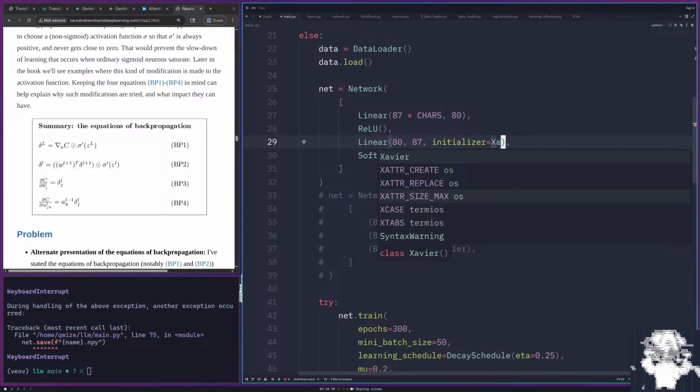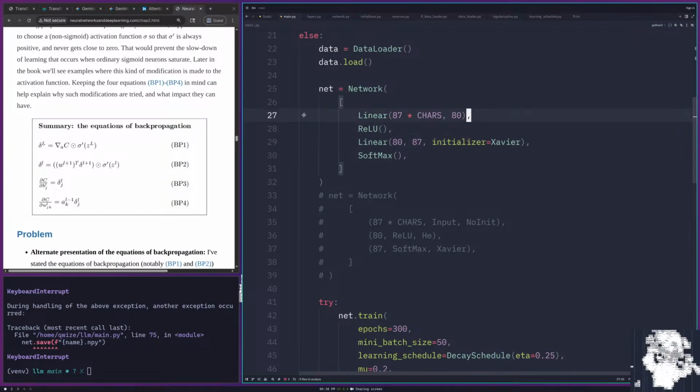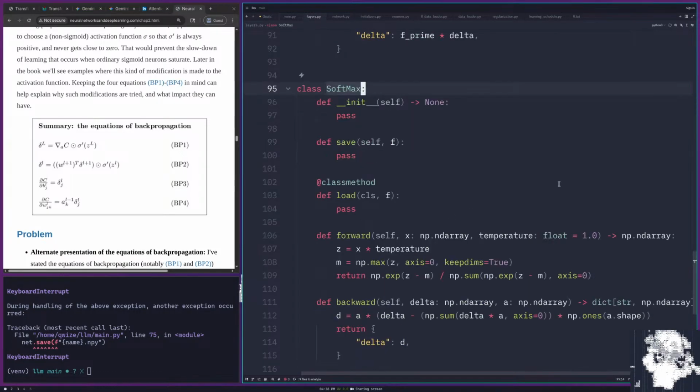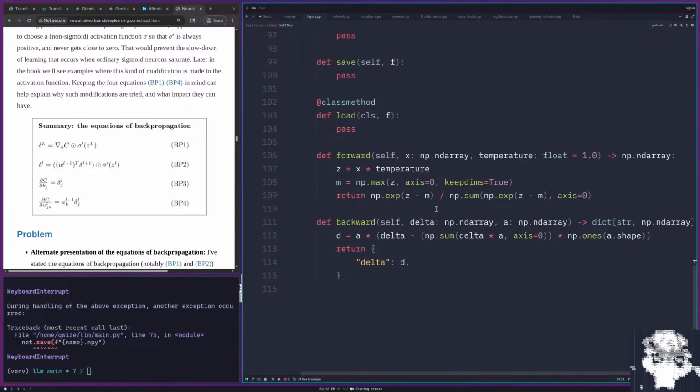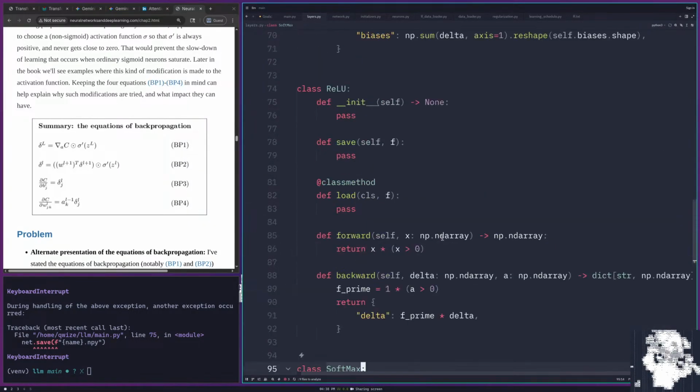Initializer equals Xavier. Initializer equals, that's already the default. It's just the softmax layer where changing the initializer brought us to 46% after the first epoch.